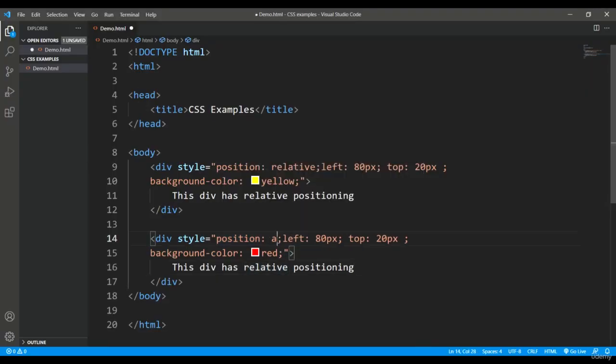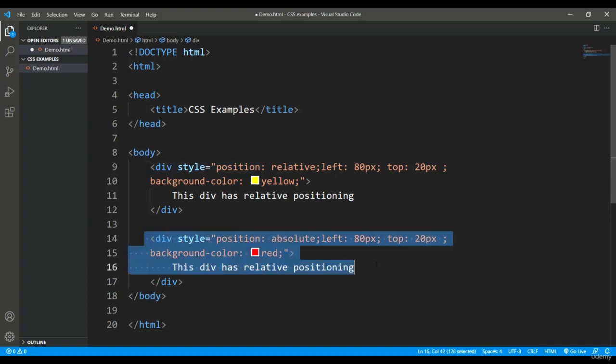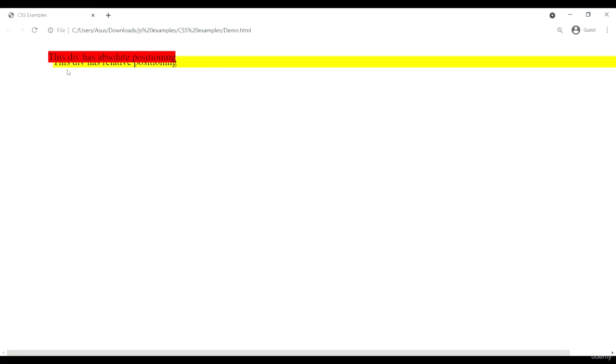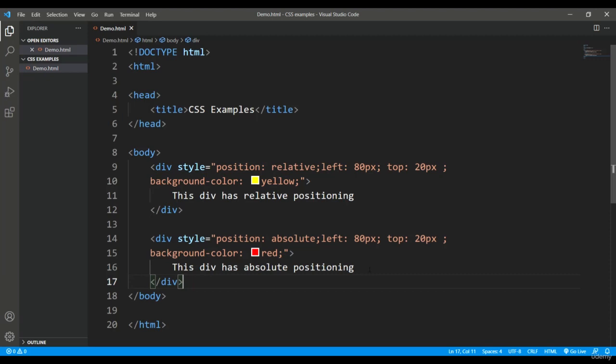But if I say absolute, then it is not taking the reference of any other element in this DOM. It will just take the relativity of the element inside which this div exists. So let me make it absolute, and when I refresh, you can see it is overlapping this one. It doesn't matter whether it is overlapping anything or not. When I say it's absolute, it will definitely go to that very point and be rendered over the DOM. So these are the things you have to be sure about, relative and absolute positioning.